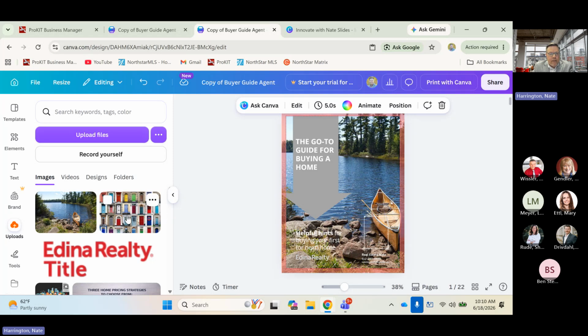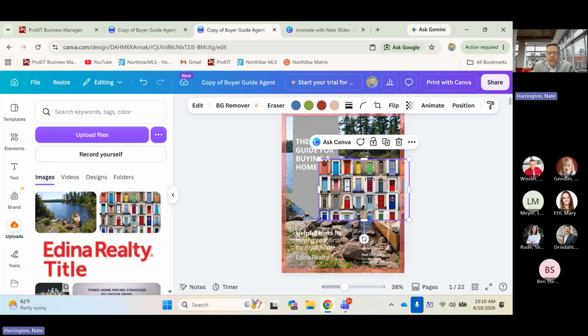Bear with me. I've got this one that I am going to show you. So here is all the classic doors. I just downloaded it and now I want to put it into here. What you're going to want to do is play with these three dots.